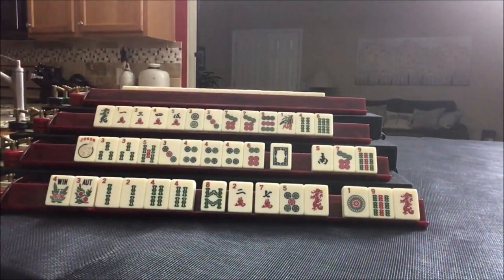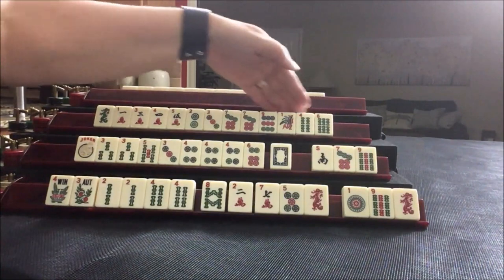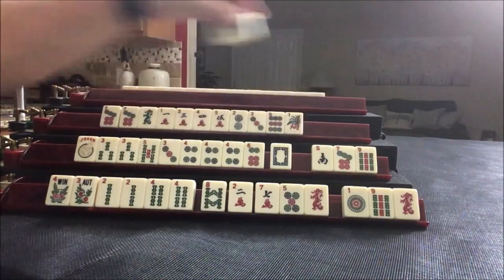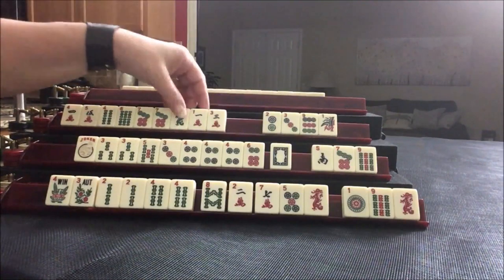Pair of sevens. We have Dora. What about 4, 5, 6, 7, 8? Consecutive run, 4, 5, 6, 7, 8. Let's keep 4, 5.